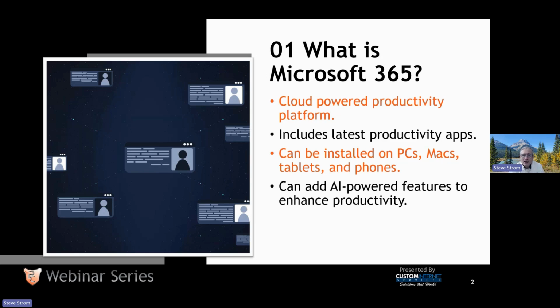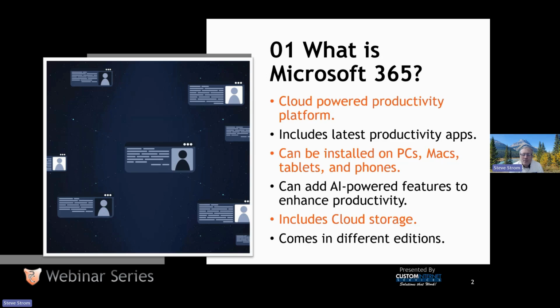What's also unique about the Microsoft 365 suite is that it does include cloud storage. So you recall when you used to buy Office as a standalone, you may or may not have had cloud storage involved in it. Many of us did not. One of the things that the 365 suite does for us is that it includes cloud storage in 2 different forms, one of them being OneDrive, which you are probably familiar with, and the second being SharePoint. And that's a pretty big deal that it includes SharePoint as part of the package.